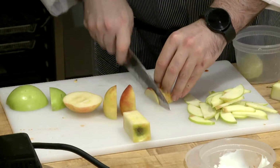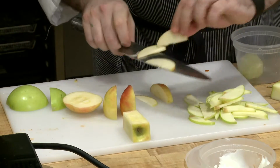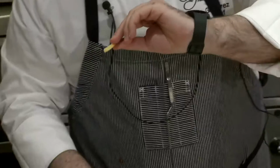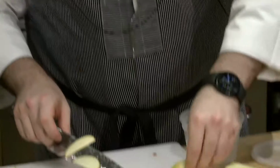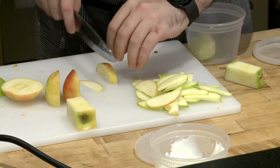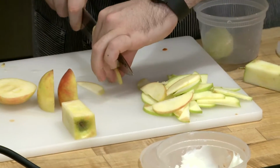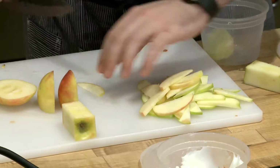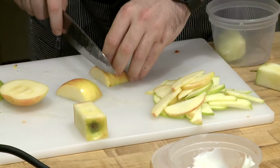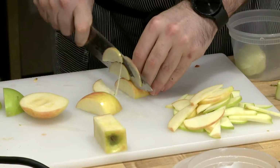I'm gonna put it right here. So yeah, you can just leave it there. Doesn't matter. Then you can see this is a little bit more coarse. Not on the firm side. So it's just different textures and different flavors, right? Food needs to be fun. It needs to be inviting. So that's why I use a bunch of ingredients and different varieties of the same, just to round the flavors and make it more interesting.